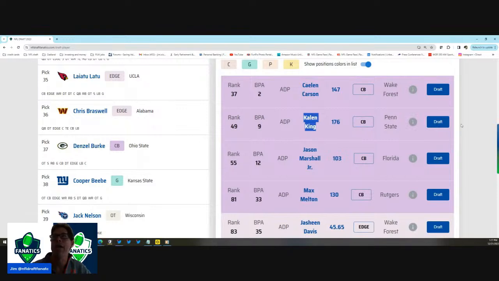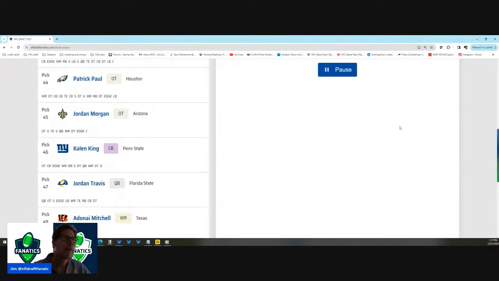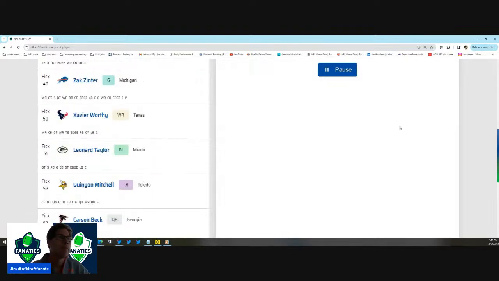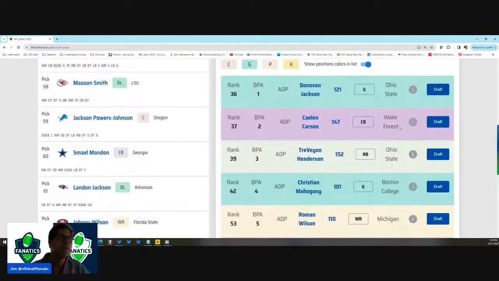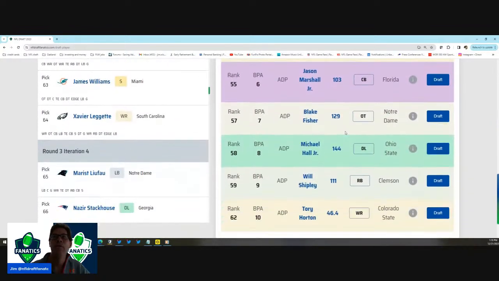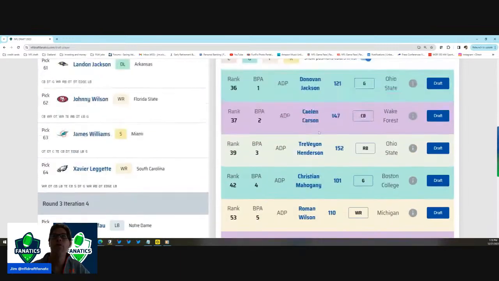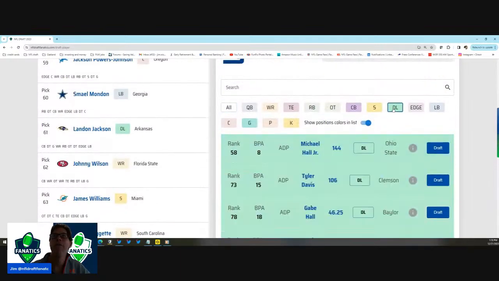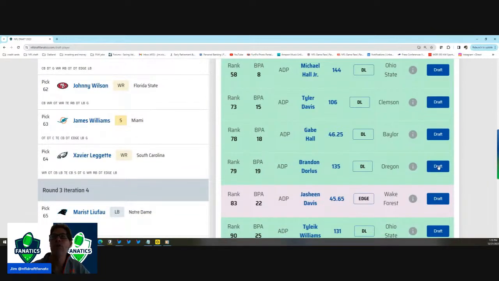He's currently 49th on their player board. And then we are in round 3. They need defensive line and edge. I like Dorless.